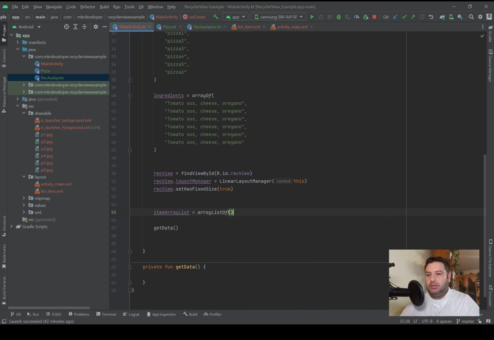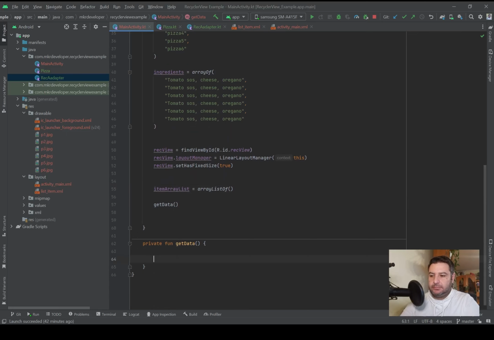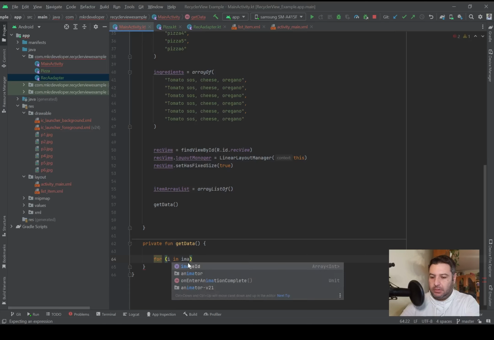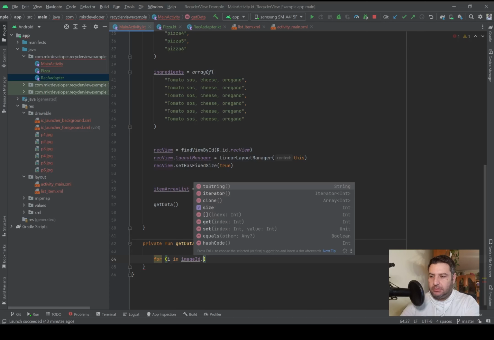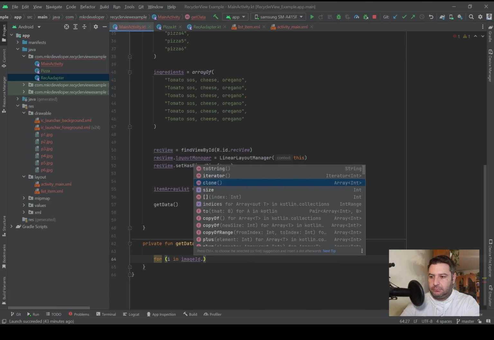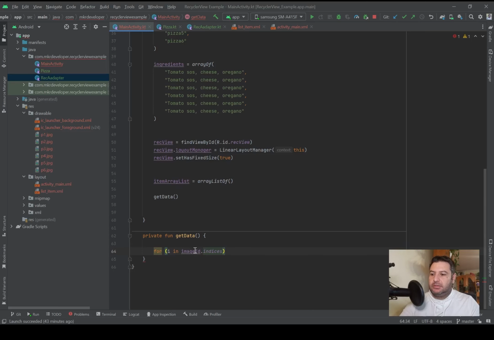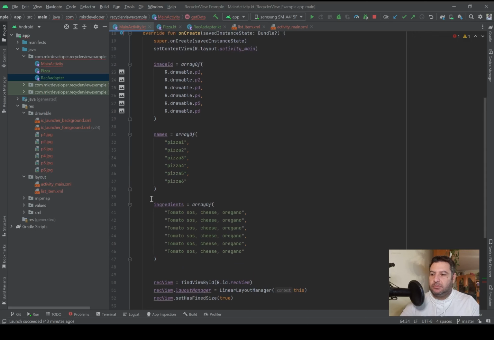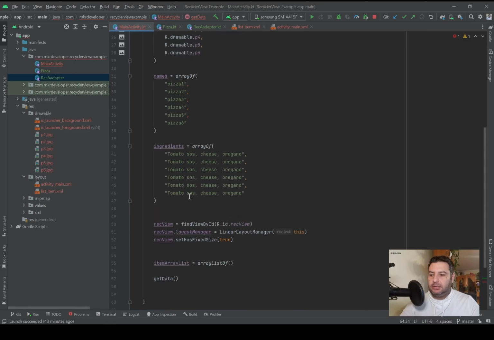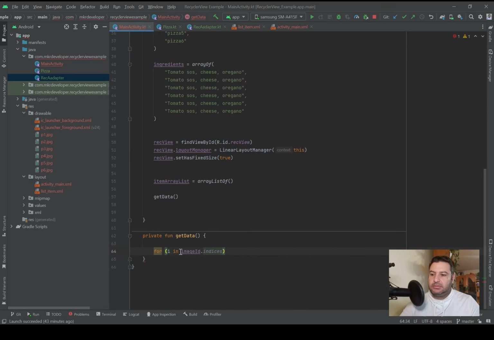Okay, now we have to go to this function. For i in image id dot indices, and instead of this image id you can use names or ingredients, no matter which one of these arrays we are using, and it will be just simply 6, as we have only 6 items here.